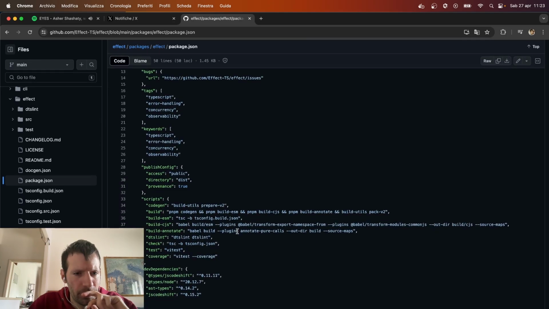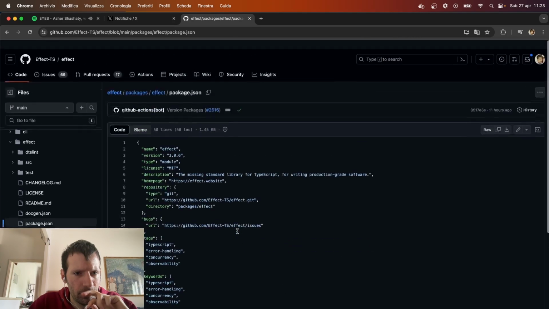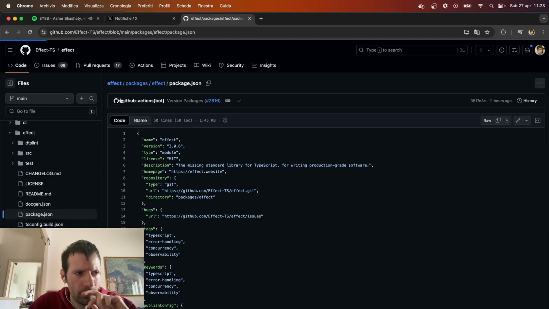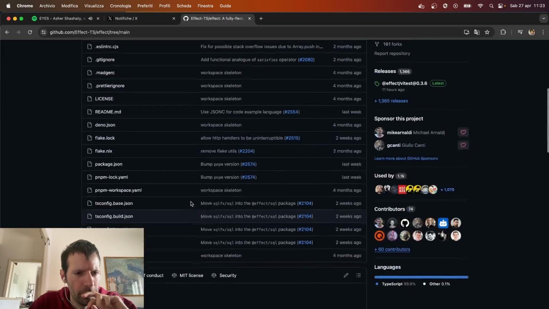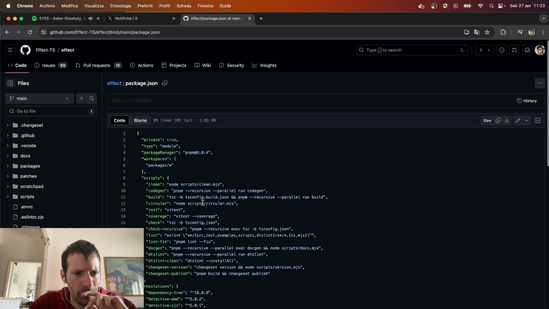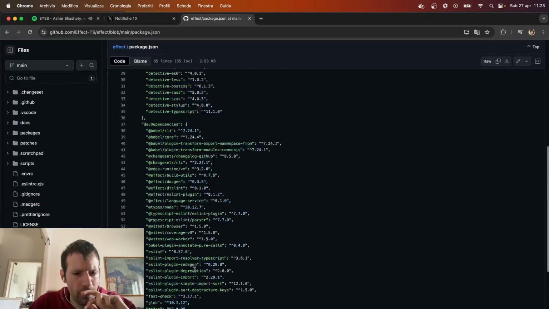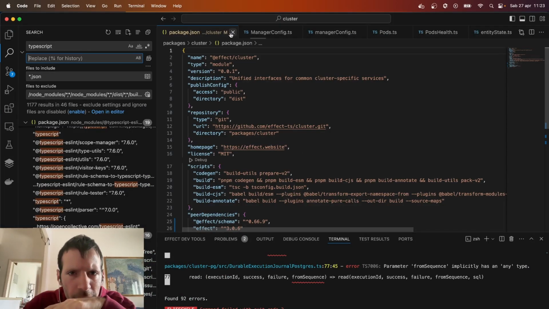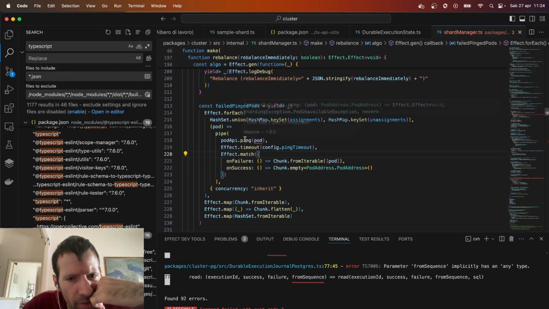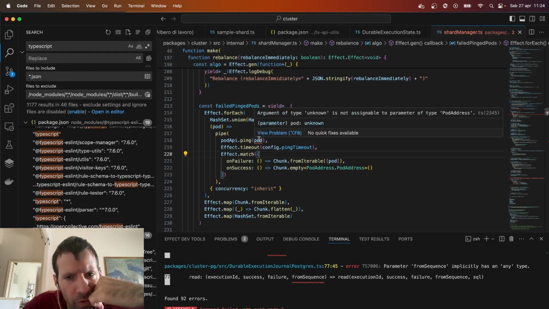TypeScript. It's in the root package JSON, maybe? TypeScript. Oh no, it's 5.4.5, so we should be okay. But why don't you understand that this is a pod address?